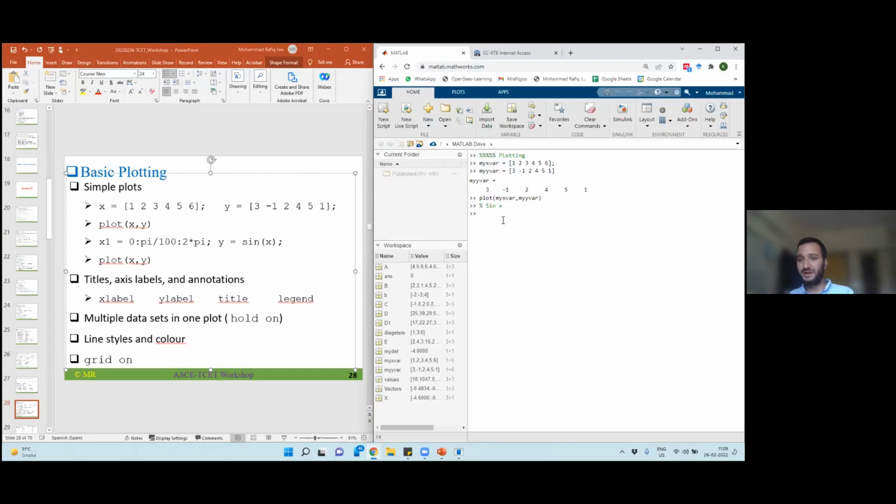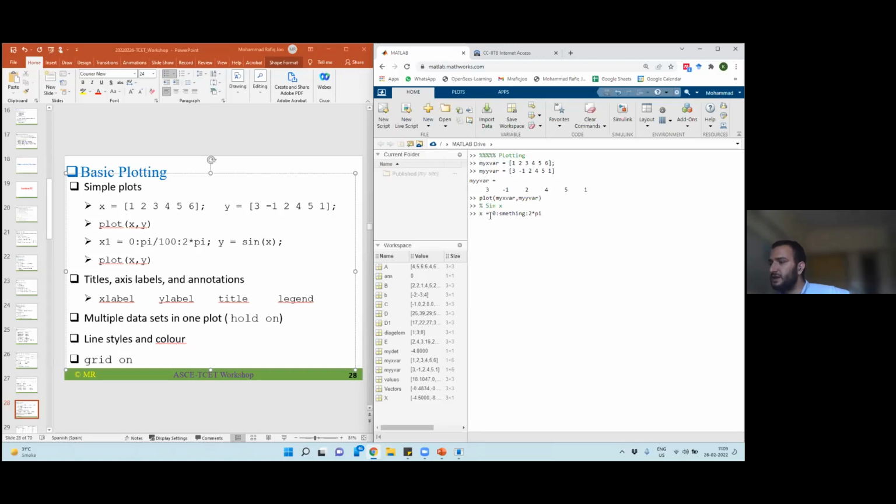I already told you how to create a vector between one value and another value with a number of values in between. So I will create my x equals from 0 up to 2 pi, 2 into pi.